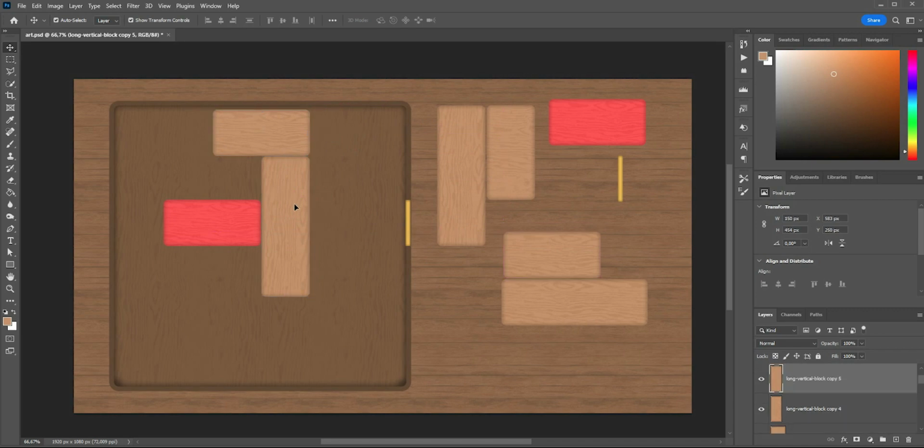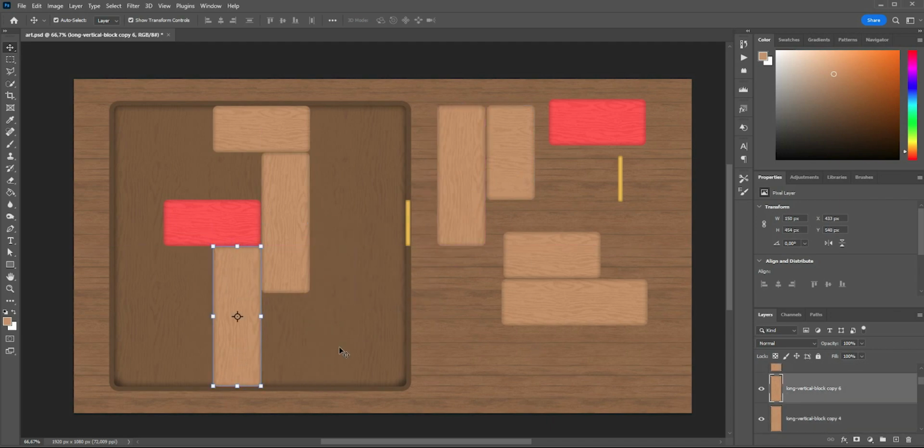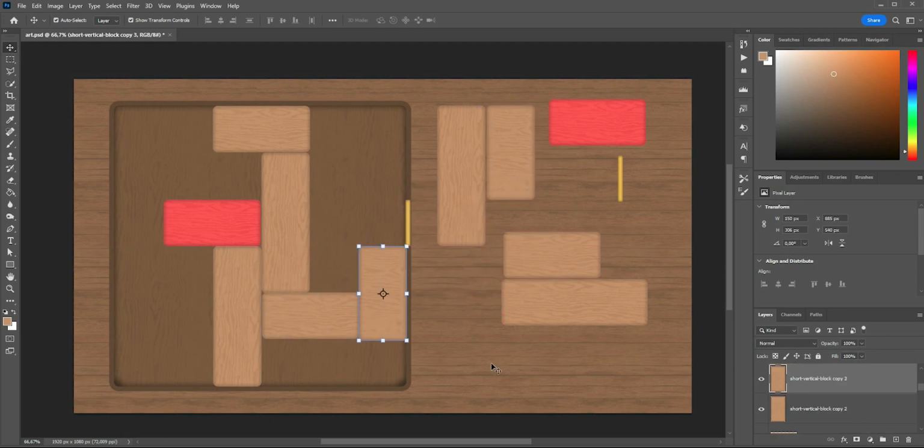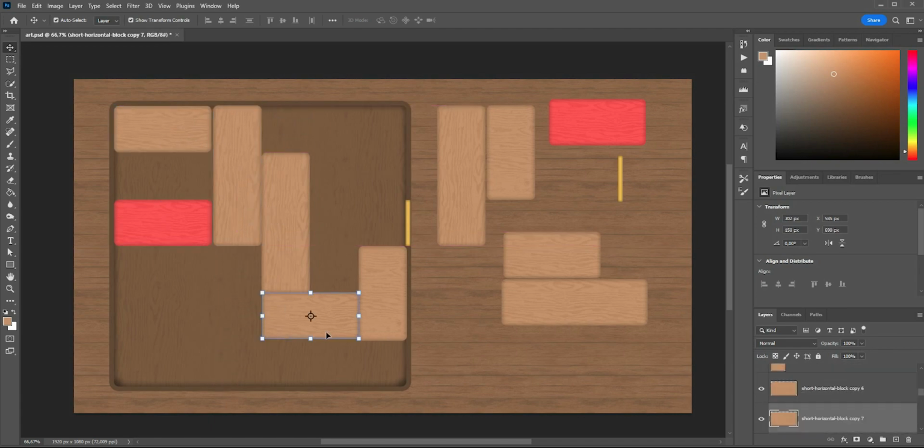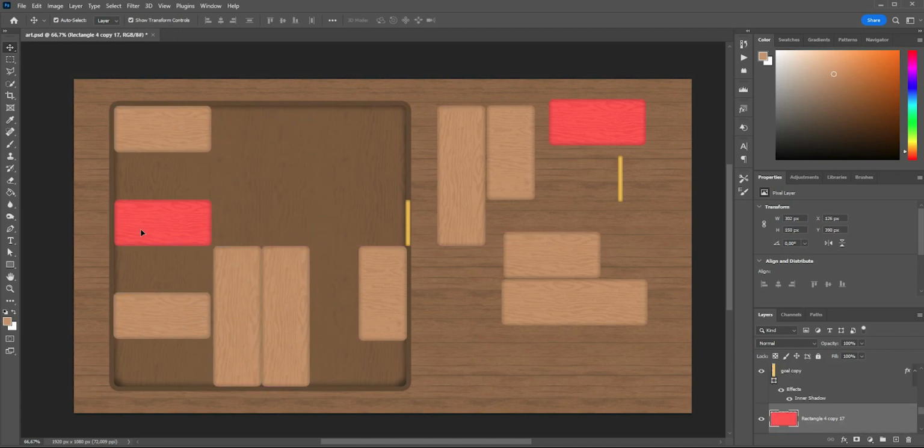Once you've done that, it is time to lay out other types of blocks into the frame that is going to block the path of the red block from reaching its goal. You of course just need to make sure that these blocks can be moved in a way that allows the user to solve the puzzle and therefore clear the path. When you are doing this, you want to make sure that there are no gaps between the blocks or a block and the inner part of the frame. But you also want to make sure that the blocks do not overlap each other on the edges either.